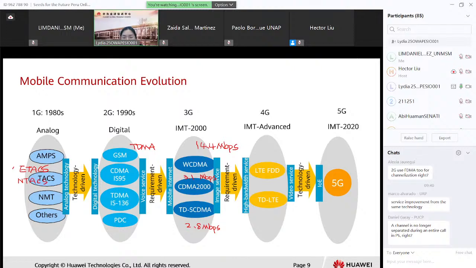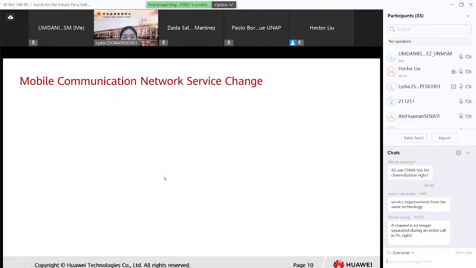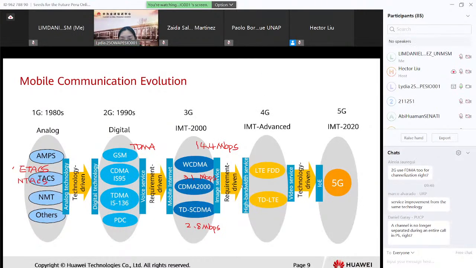The channel is no longer separated during an entire call in PS, right? Sorry. Hi, Daniel. Sorry, I don't get it. What's your question? You mean what's the meaning of no longer separate during the entire call in PS?